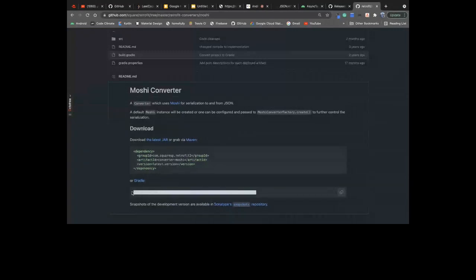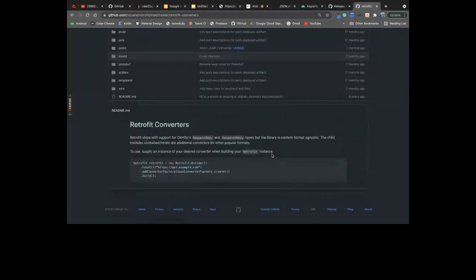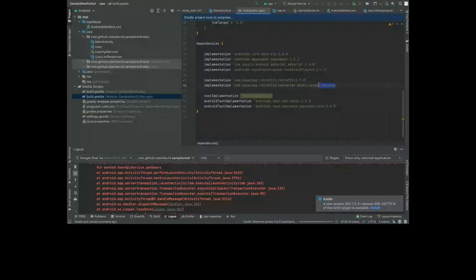Yeah, I think I was looking for Retrofit converters. There's this add converter factory that you just need to add. So I am going to come here and add this converter. Oops. Okay, this is the wrong one. I assume this is the version they all use. Might be wrong. Okay, no, I'm not. Okay, hope so.